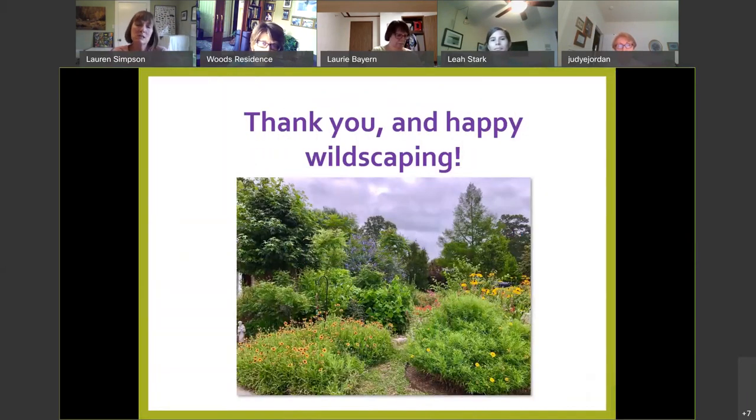I often get asked: how do I even begin? You look at a wildscape garden and it's both inspiring and intimidating. The answer is you don't have to do all of this. It's more about the number of people who have wildlife gardens to create those stepping stones than the size of individual gardens. A 10-by-10-foot garden bed is a pretty good start — that's enough. The more beds you have, the more critters you bring in, but if you don't have the time, start small. This kind of wildscaping is not hard gardening because you're working with nature — it's just different gardening.